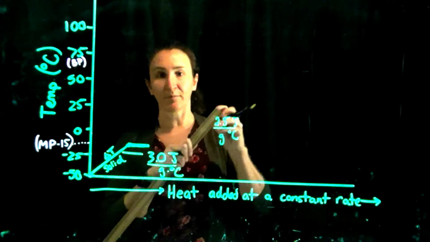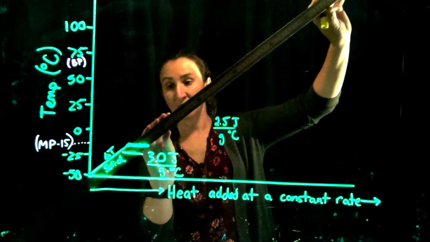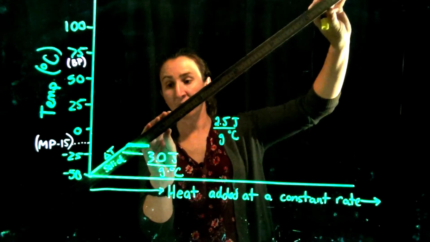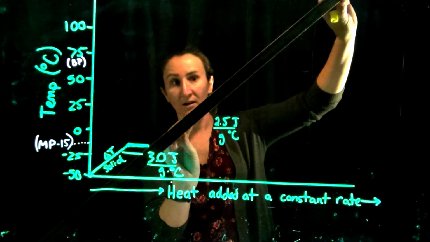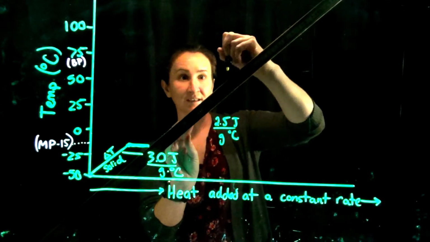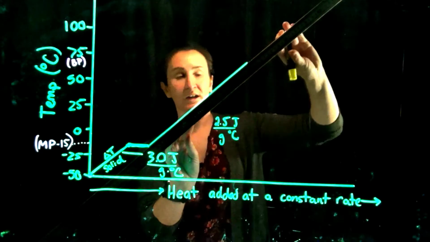If I wanted to, I could pull out my nice handy little ruler. So this is the slope here, but I know it's going to be a little more steep because I don't need as much energy. And then I'm going to make it all the way here to 75, so approximately here. And there is my next curve.